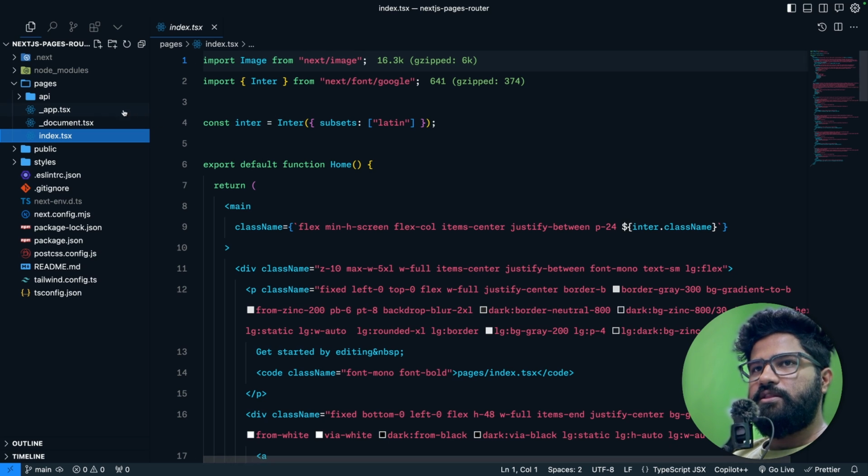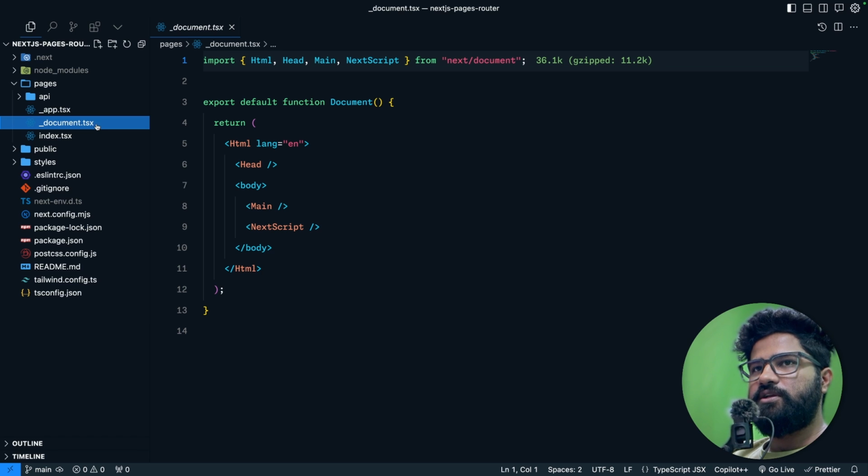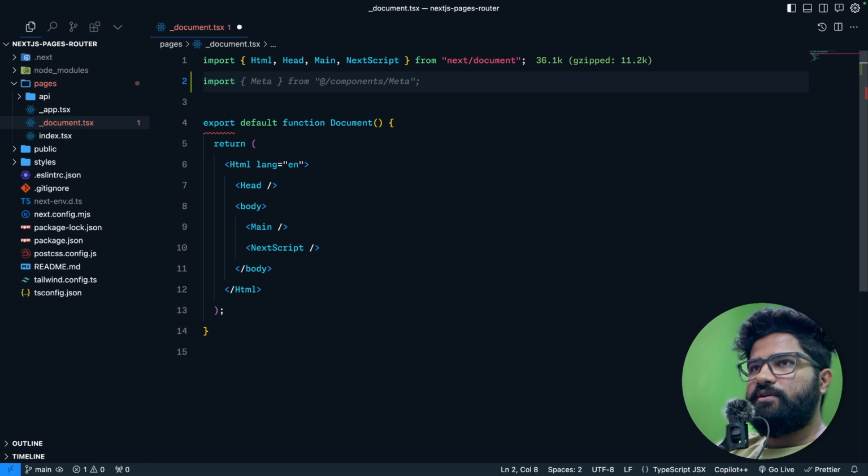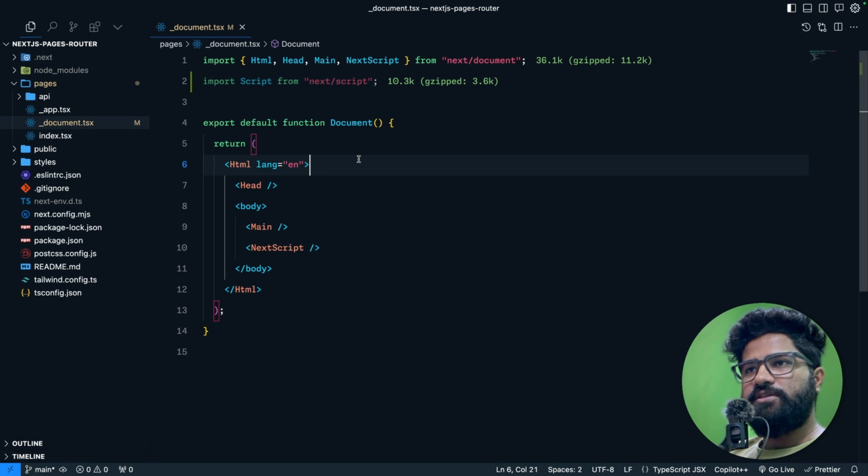Okay, all right. That means we need to import our script inside of this document. Again, what I'll do, I'll simply import the Script component from next/script. Again, the reason we are trying to import our script inside of the _document file, which is equivalent to the layout.tsx file if you're using app router, is because we want the script to be available in all of the pages. If you do not want to do that, you can simply import that in a separate component, in whatever component you want. Okay, so we have now imported the Script component.